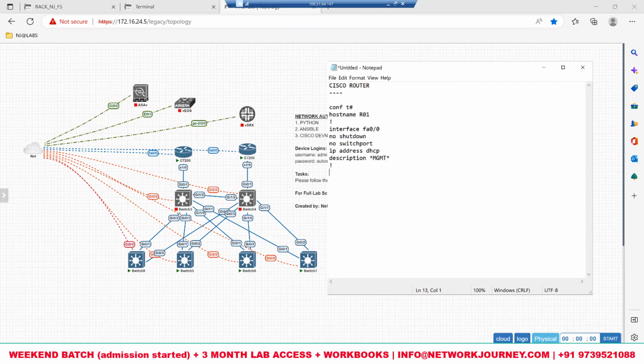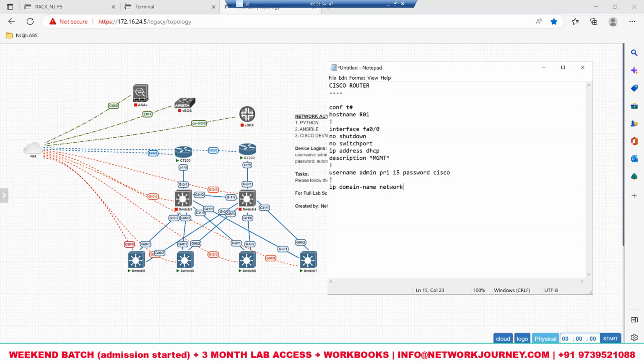Come out of this, then make a local username. You can configure username cisco privilege 15 password cisco. Configure the RSA crypto. Before doing that, you have to do a domain name.